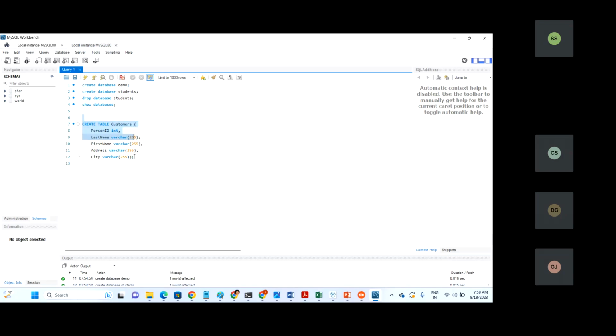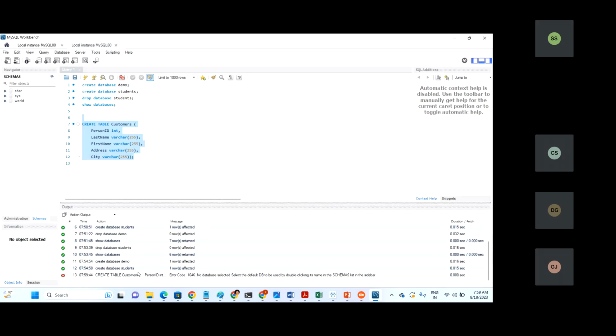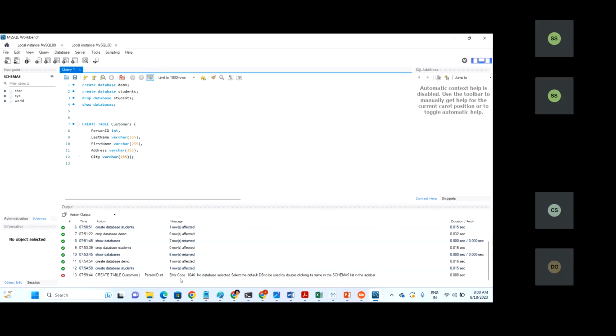So let's try to execute this command. See here, the query execution has failed. Why has the query execution failed? We did not select any database. Exactly, no database is selected.